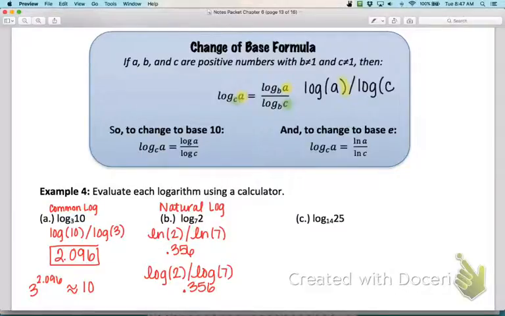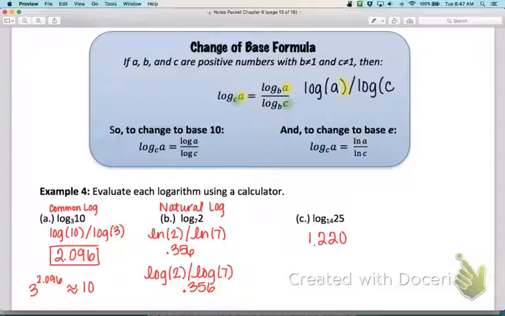So go ahead and do the last one and see what you come up with. I'm going to type it in at the same time. Make sure you're getting it all in the right order. This is just a quick little calculator check. Make sure that you're typing it in correctly. And you should be getting 1.220 if we round to 3 decimal places. It's 1.2197. The 7 says round up, and that carries up to the 2.